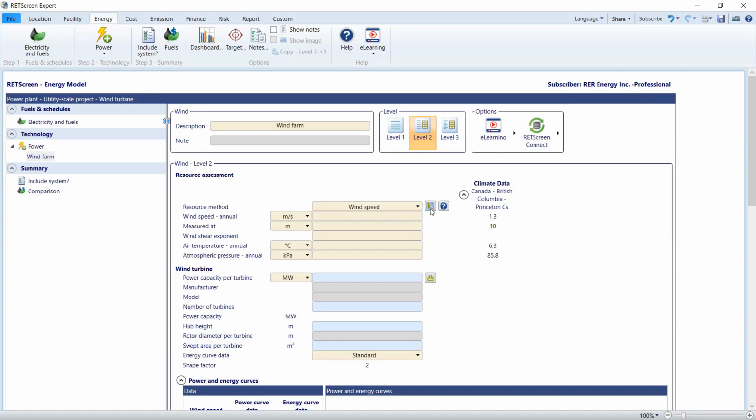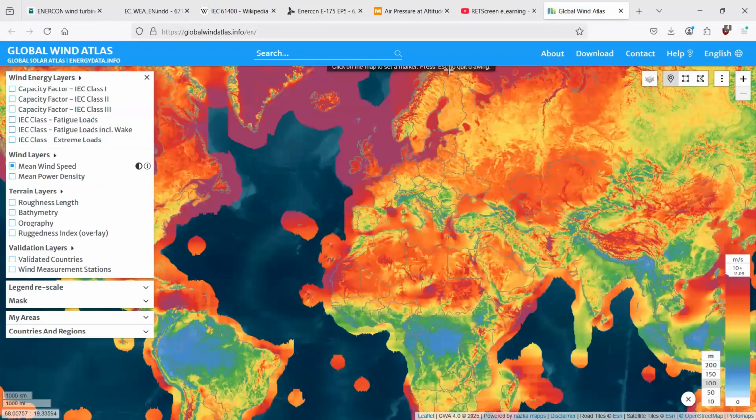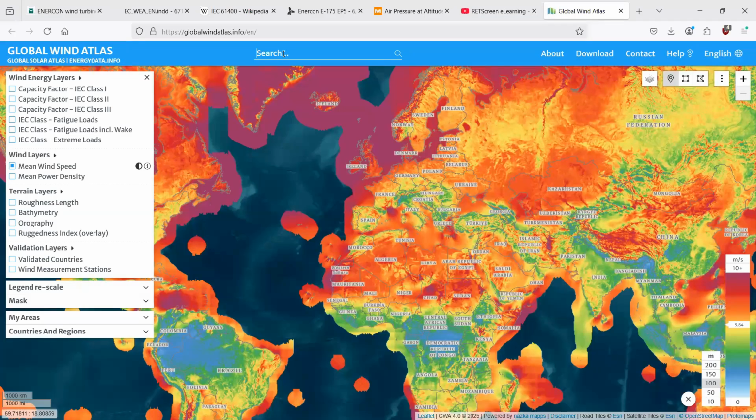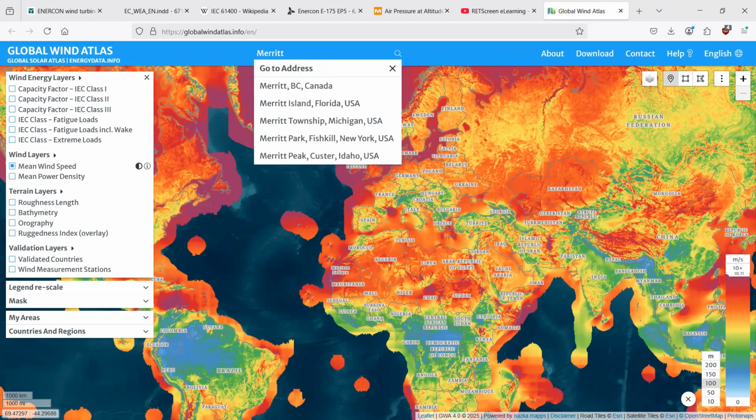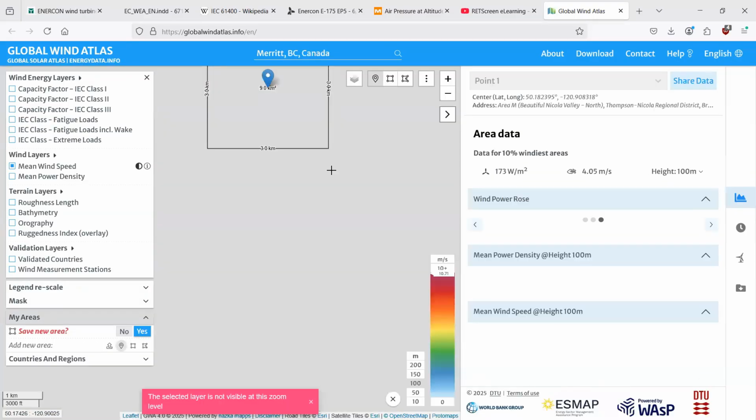Fortunately, there's this little Global Wind Atlas button. I can click on that and get wind speeds pretty much everywhere on the planet, other than in the middle of the ocean. I can search here for Merritt, BC, click on that, and it takes me right to Merritt, BC.